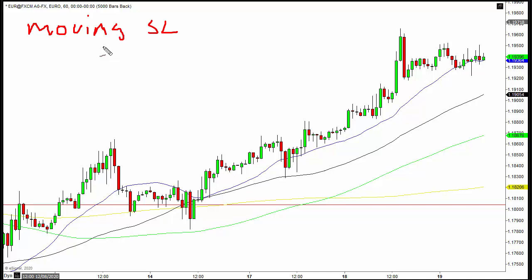If you choke your trade and you try and get your stop to break even too soon, then all you're going to end up having is lots and lots of break even trades, and you're not allowing your trade to breathe, to work out. Let's take this example here where, like I said, I got in at 70 over here. If I was moving my stop, oh, it's gone up to 80 or so, I'm going to move my stop to break even now, then that would have been a classic example where I just got stopped out only to then see it go much higher. So moving stops to break even is a common one.